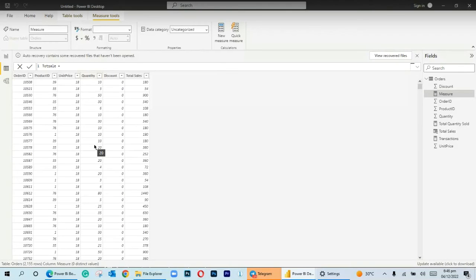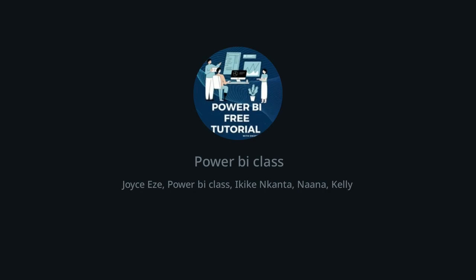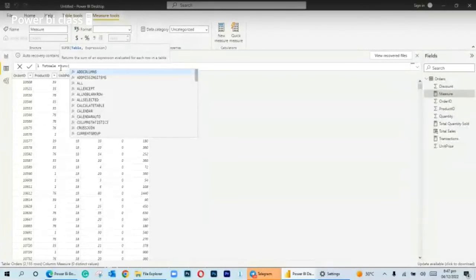I'm trying to multiply each unit price, like the first unit price, 18 times 10, 18 times 3, and when it's done, it adds all of them. That's what SUMX is for. So I'm going to use SUMX and open my brackets. The next thing is that it asks what table I want to get these things from. So I'm going to write the orders table.